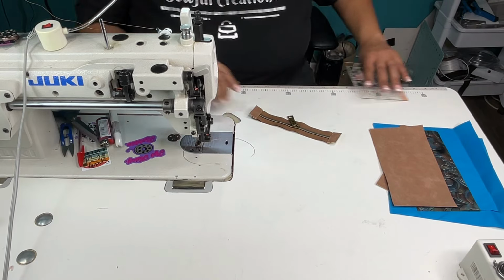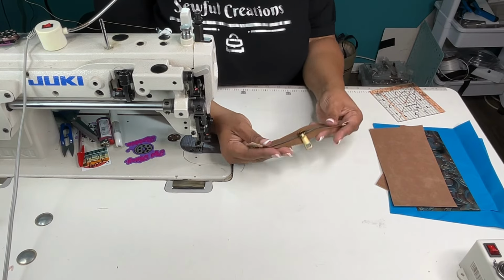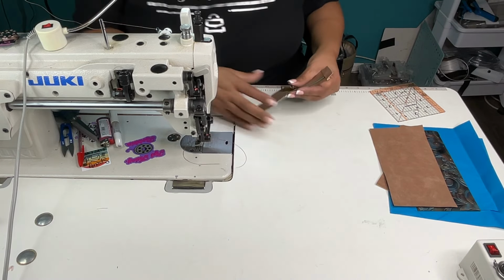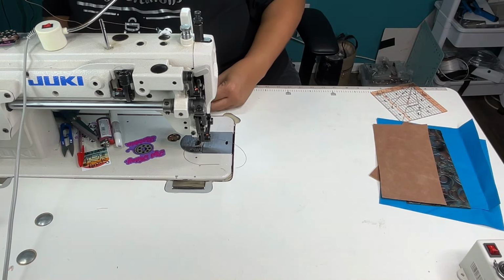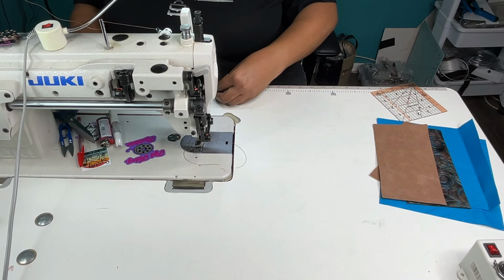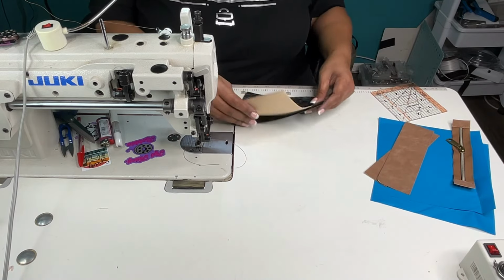Alrighty, so now we have our zipper all prepared and ready to go on our front panel. Okay, so first let's set that aside and then measure and make sure that the measurement is correct. I'm just going to measure. I won't tell you the measurement. Just read that in the pattern.